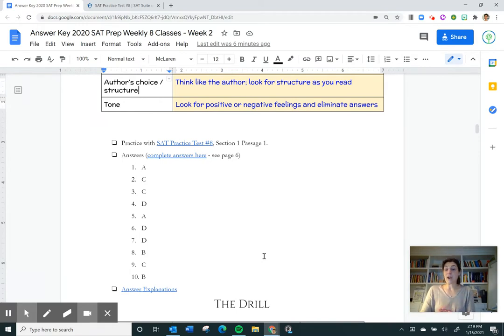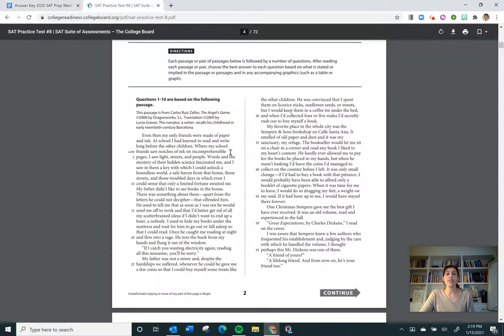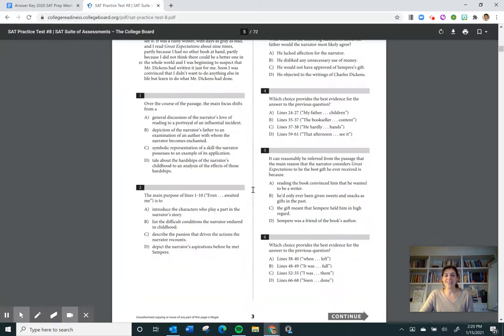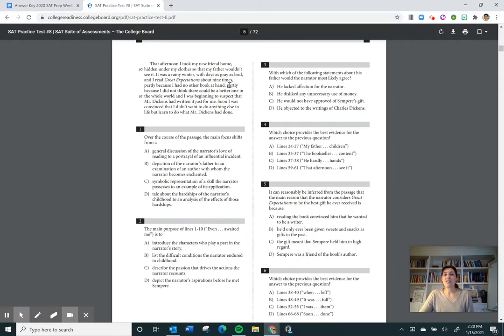But if there is time, or if there was time in the class that you missed, we would have done section 1, passage 1, which you've already read, but we would have done all the questions. Okay. So if you want to pause now, give it a try. 13 minutes, right? You're going to turn right to this. Hopefully you didn't see any of the answers there. You'll do that 3-minute skim, even though you're going to be off to a good start because we already did this one. And then give yourself the 10 minutes to complete these questions.